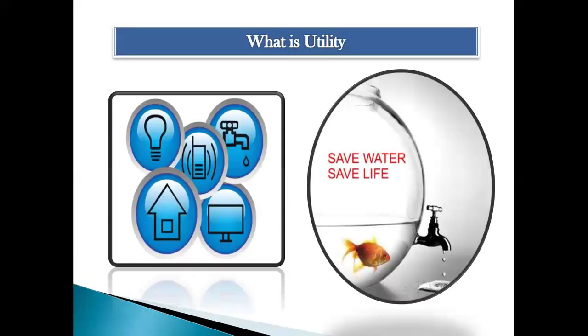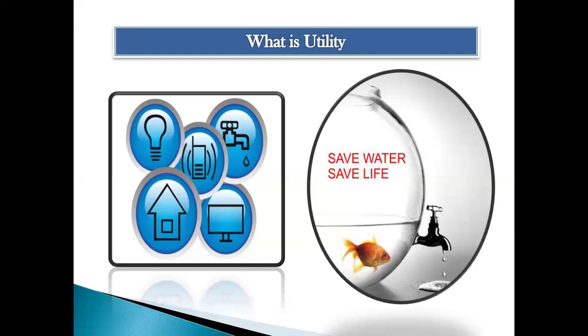Now, when we discuss utility, a utility is anything which we consume in our daily life. Whether it is edible oil, biscuits, newspaper or cold drinks, anything we call utilities. Utilities are used to survive in our life. Utilities are of two types. One is called public utility, and the other we call commercial utility or private utility.